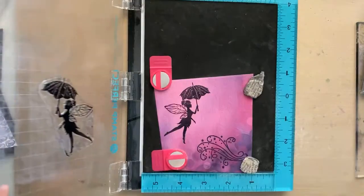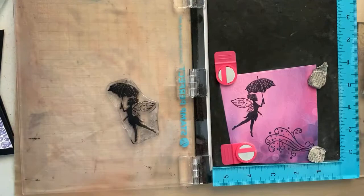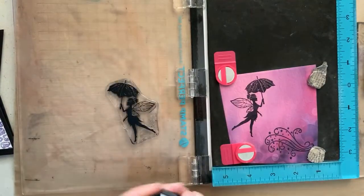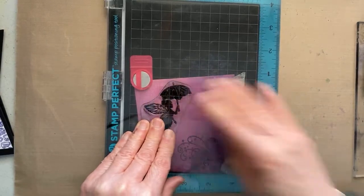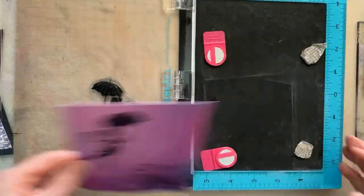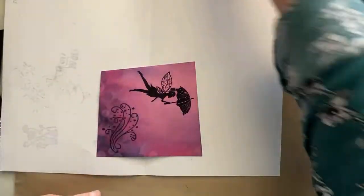She's one of the smaller of the fairies. Just going to do her again because she's not quite right on the hair, but you can see the lines on her hair. She's got like a scrolly hair to do, hasn't she? Oh, she has a bit. That might be all right actually. I'm just going to go again because I can. The detail on these stamps is just tremendous. It's really beautiful stamps. So she's a deeper black now. And then we'll add a little bit of detail with some other stamps.